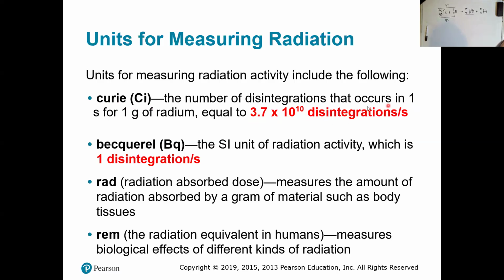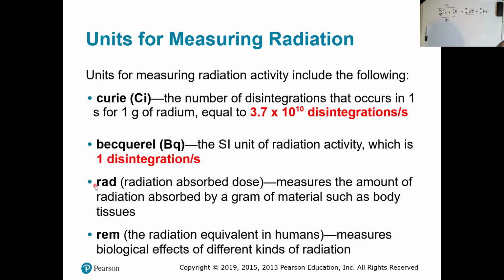What it measures is the disintegrations that occur in 1 second for every 1 gram of radium, which is the specific type of material that Marie Curie worked very closely with for a long period of time. You can see how this value, 3.7 times 10 to the positive 10 disintegrations per second, is not random because there's a reason for it, but it seems more random than the becquerel, which is 1 disintegration per second. So the becquerel is a way to keep your radiation units a little more standardized.